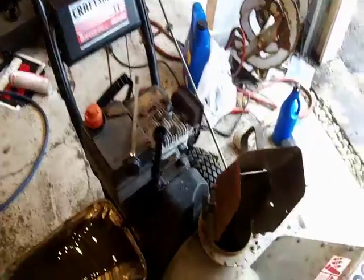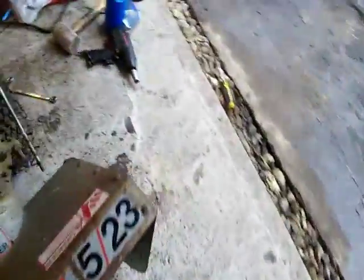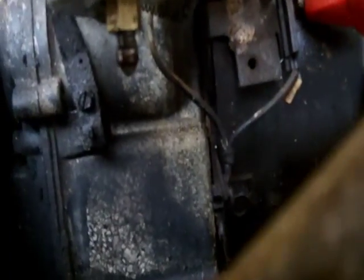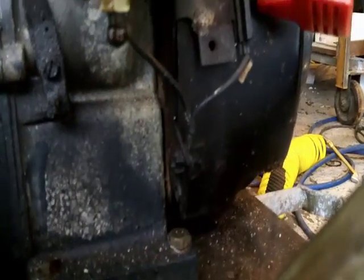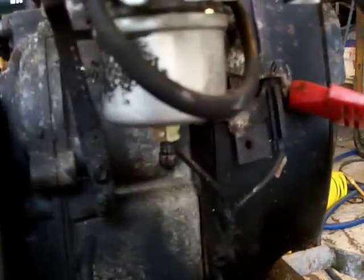Alright, well, this thing runs mint now. It just had a little bit of fuel, and it was doing a pretty good job. Uh-oh. We got a leak. Where's this coming from? Oh yeah. Looks like we got a leak coming out of the gasket maybe. I just noticed that. Wow, she's really starting to puke out of there now. Son of a bitch. Alright, well, we'll have to fix that in a minute. That's all I got going right now. Throw a little towel over there.